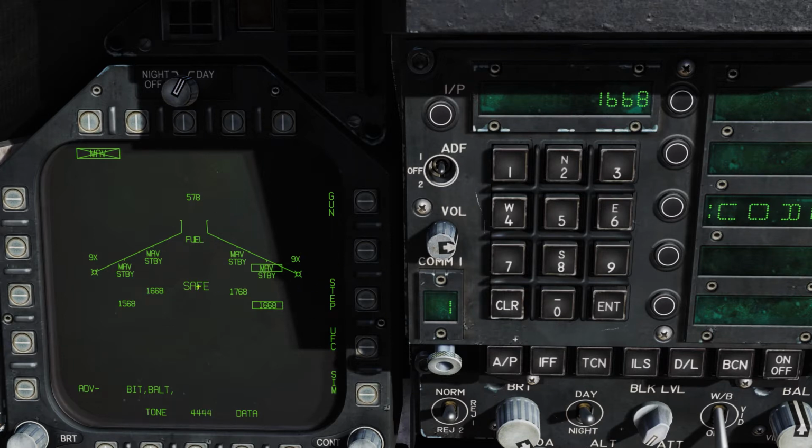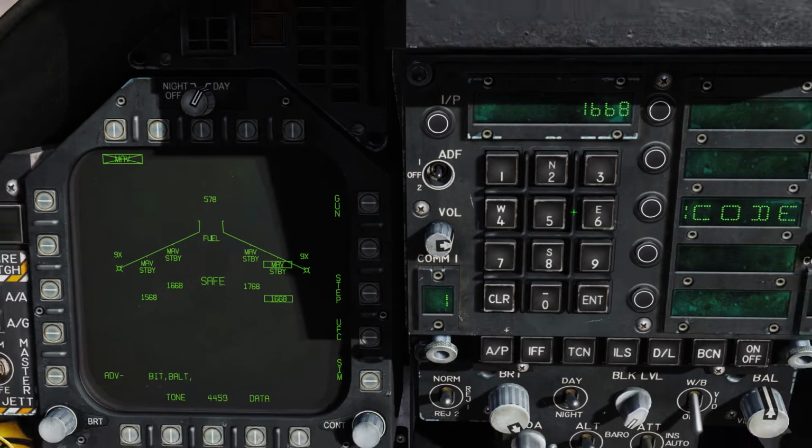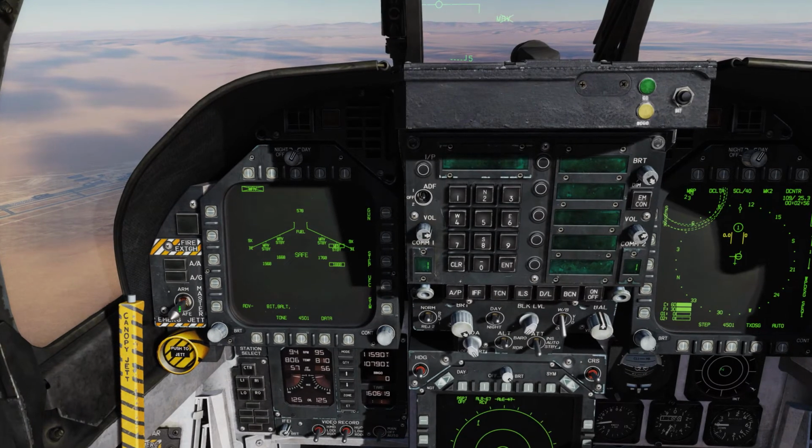Okay, now that we have our missiles programmed, we can go to the step menu and change the station if we want. We're going to leave it on the outboard here. But now let's talk about the Maverick display. In order to get into the Maverick display, we need master arm on and air to ground mode. The third parameter is weight off wheels. You can't be on the ground. Once these are met, we can hit the Maverick button again and we get to the Maverick display.